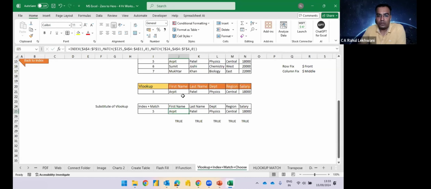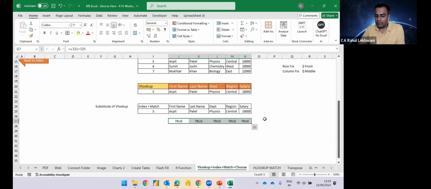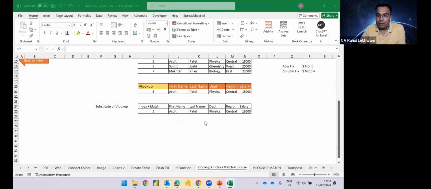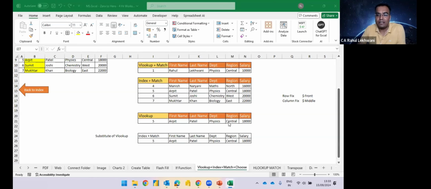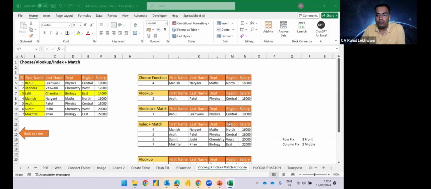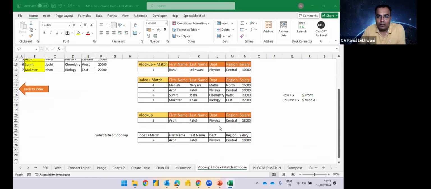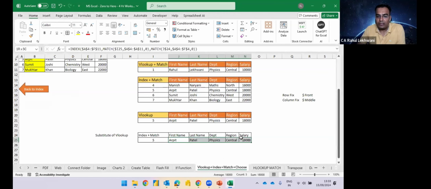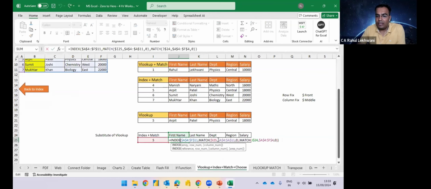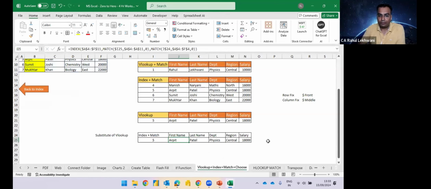Is that clear? Yes, no? Anybody wants me to explain it again? This can be a bit complicated initially because there is no other formula like this in Excel. It is a kind of a different formula. Anybody wants me to explain it again? I am happy to explain again. Okay. Jeevan is saying, let us explain again. Okay. Let me explain it again.